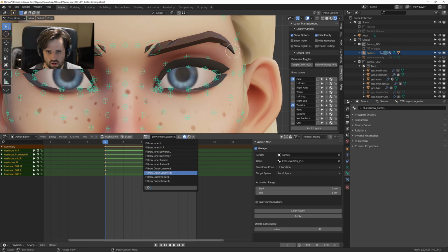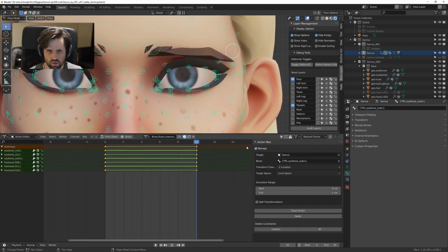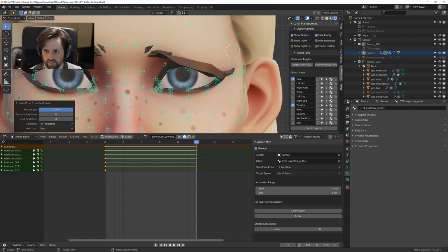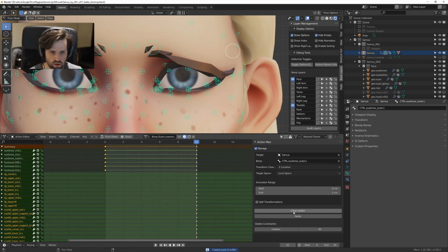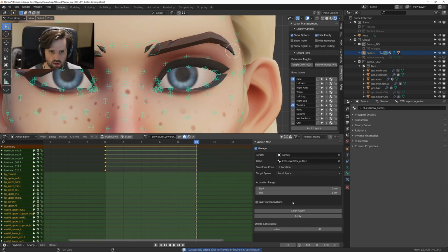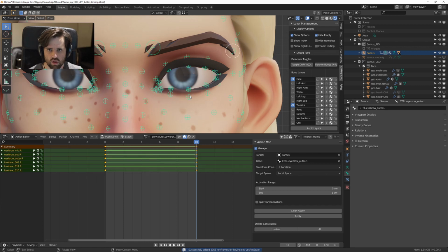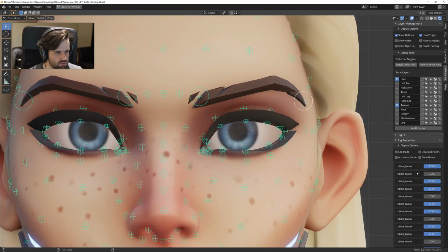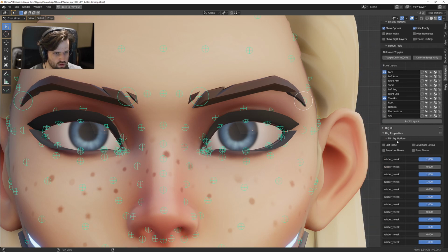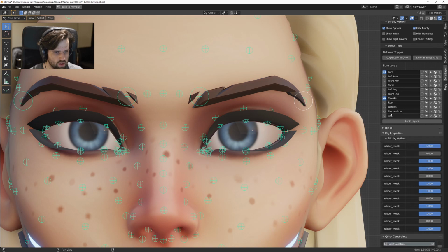I'll go to the outer lower, same thing. Q this, 100%. Keyframe everything. Clean the action. And clean the action. So let's hide the, what are those? Remember tweak, I don't know what these are. Anyway, does not matter at all.